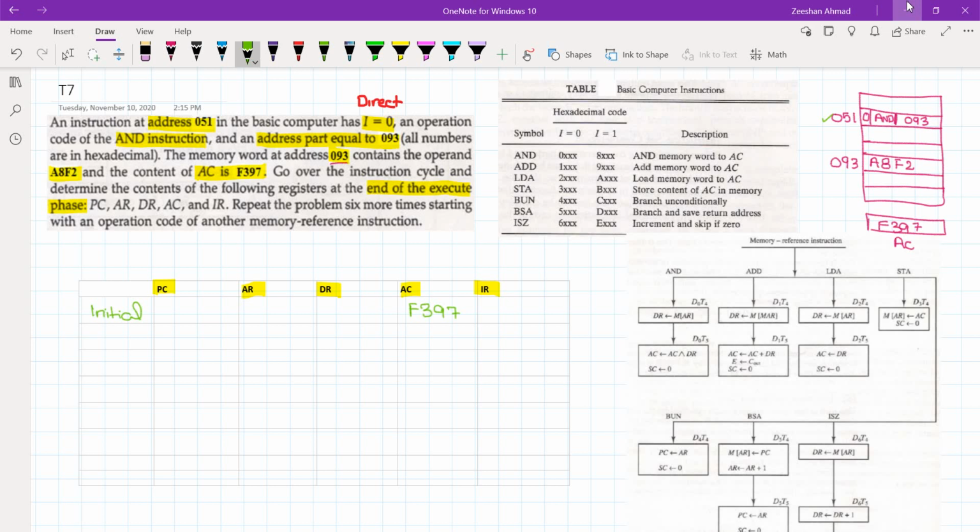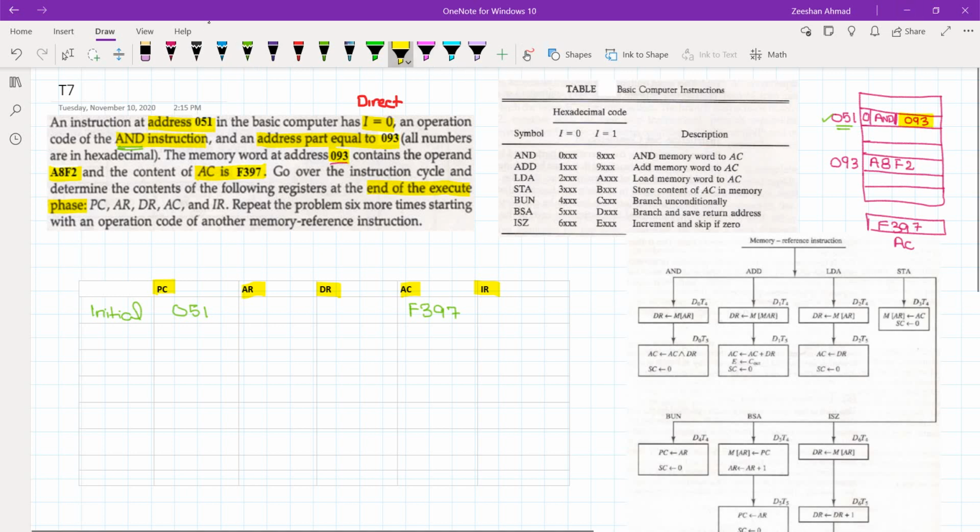Next time it is going to execute the instruction AND, which is given to you here. So this is the AND instruction which it should execute next. It means that in my program counter, initially, it will be the value which is given to me. Right now my computer is executing a different instruction, but my program counter value is 051. So after it finishes that execution, it will start executing the instruction at 051, which will be the AND instruction, obviously.